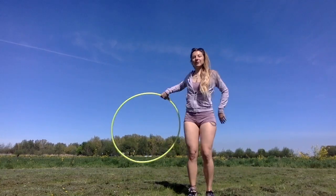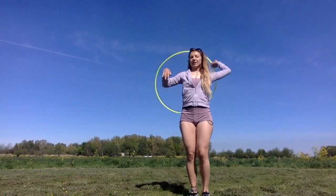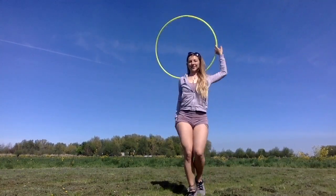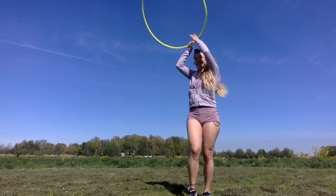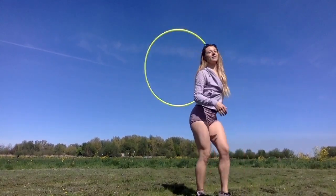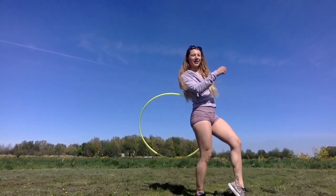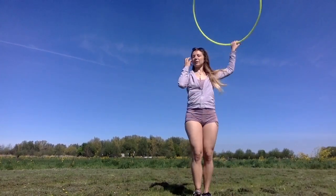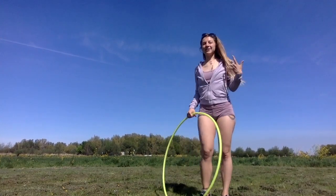So I'm just going to show it to you real quick. This is the mandela swing. It's a super fun one, and you can combine it also with a warrior swing. So mandela, mandela, warrior swing. Mandela, mandela. So yeah, I think it's a very fun one. And what I like to do is to do it with a dance, throw it to the back, and the other side. You can do it very nicely to the beat if you have one. I'm a little bit silent here, but don't worry, I'm going to make it very easy for you, so you can also do it.